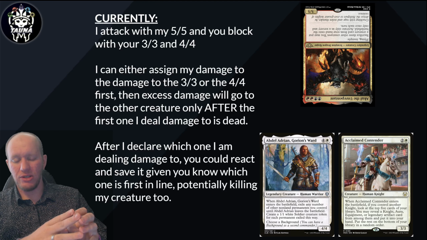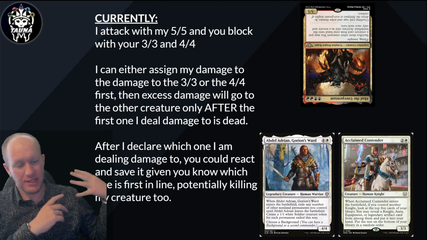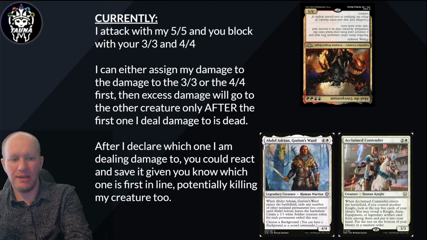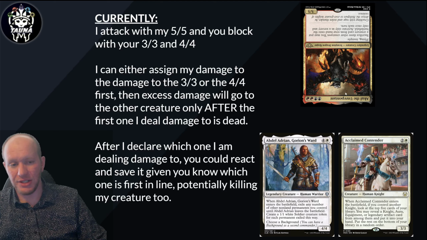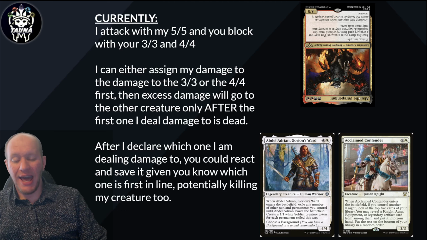But at the moment, after I declare which one is going to be blocking first and second, you can then take your pump spell. Say you've got a Giant's Growth, use it on the thing that I am blocking first. If you use a Giant's Growth on the Acclaimed Contender, it's now a 6/6. So now I will not deal any excess damage to it, right? My 5 damage is less than your 6. Essentially, it just kills my Akul, and that's it.